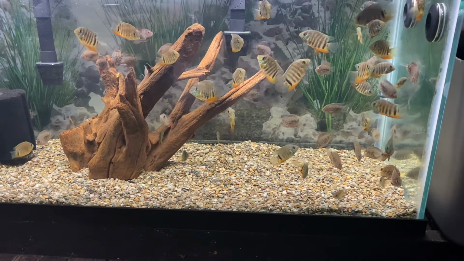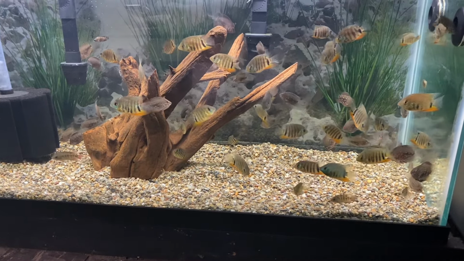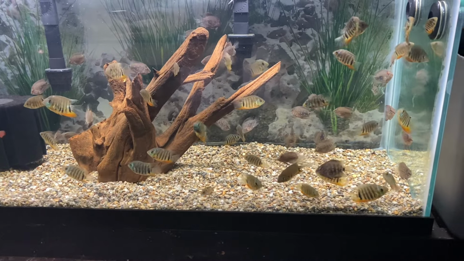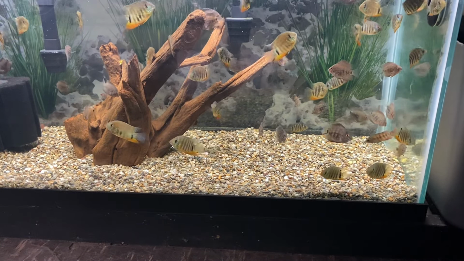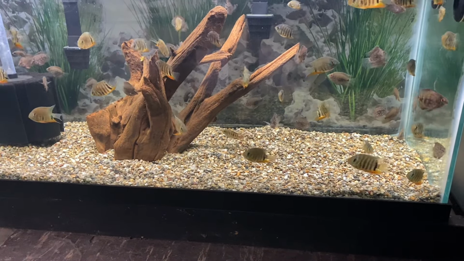I guess I don't have to put a pleco in there because these guys are taking care of the little algae problem that was on the driftwood for me. So that is one good thing about these guys. They will eat algae. They'll eat plants, whatever. They eat anything. So if you don't feed them, they'll feed themselves.